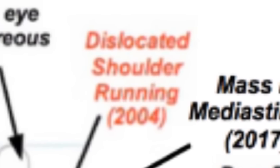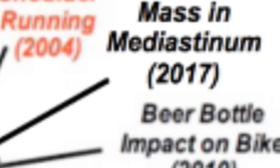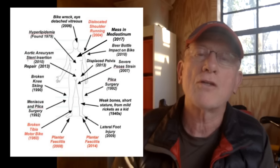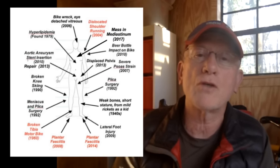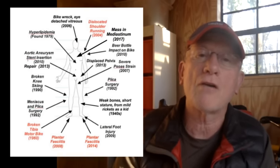So, as you can tell, each injury or problem comes with a story, the earliest of which is my birth. I was born during World War II, raised on rationing until the age of 10, and I was diagnosed with a mild case of rickets when I was a toddler. And this results in weaker bones and weaker joints, and I think that accounted for the ease with which I broke my left knee while skiing in my 40s in North Carolina.